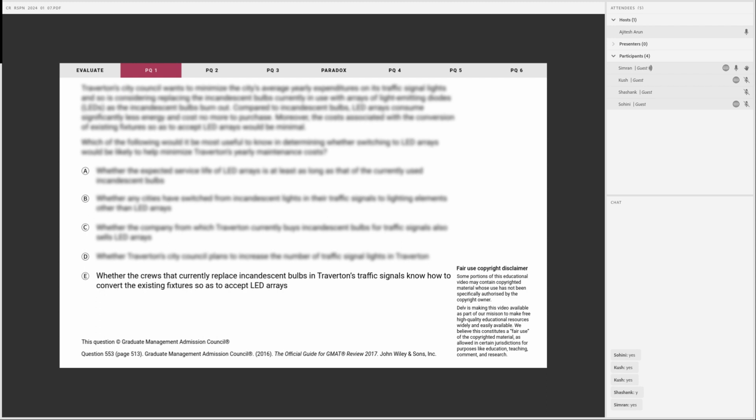Yeah, I have a question in option D. So basically, I understand it doesn't say anything about the LED lights, but even option A doesn't specify whether it will reduce the cost or not, right? How I read option D was the passage already says that moving to LED lights will not cost any more, and it will reduce the overall cost. So I sort of just assumed that even if the council plans to increase the number of LED lights, on an overall level, it will still reduce the cost.